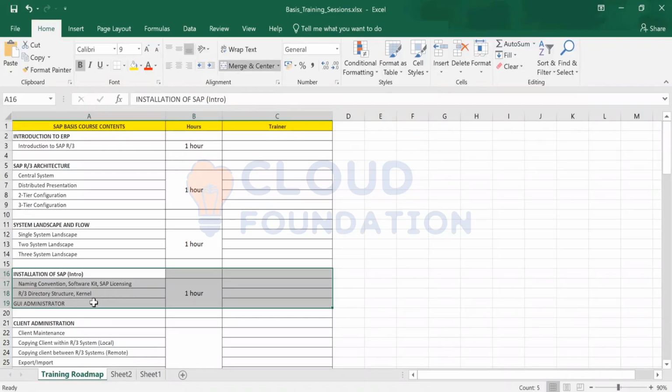Like if a timeout is occurring, suppose a user is accessing the system and the time limit has been reached, it will log out the user. It will throw you out of the SAP GUI and you have to log in again. So you can increase the time limit for those end users. These are basis tasks, but it depends on the situation, what those tasks are and whether they come under basis or not. Suppose there may be a situation where your mount point is getting full. So why is it getting full?